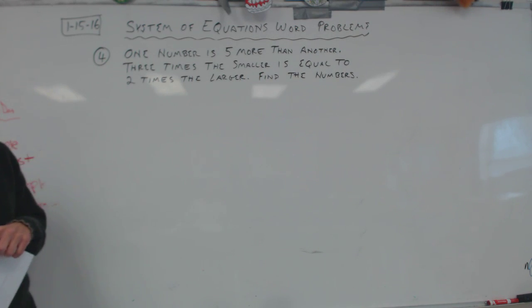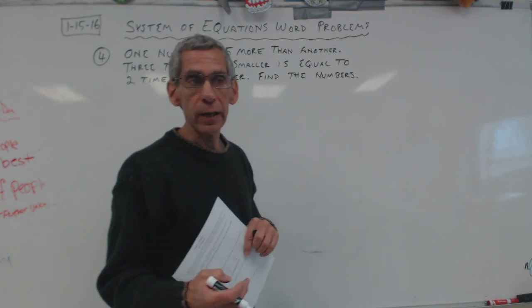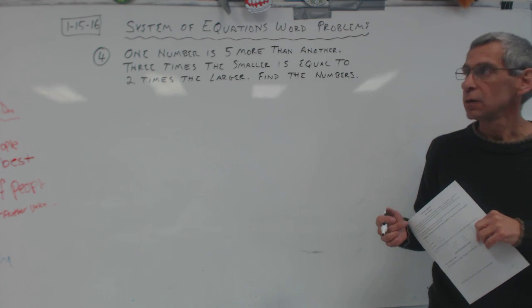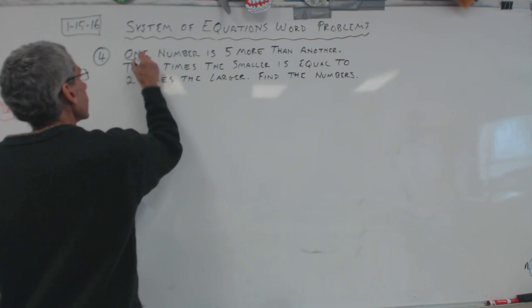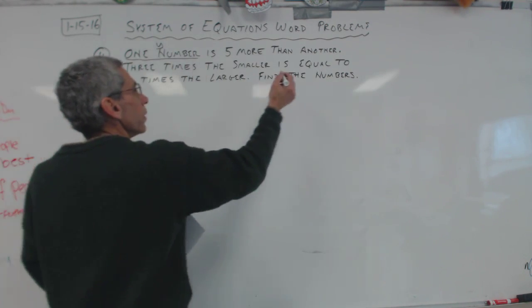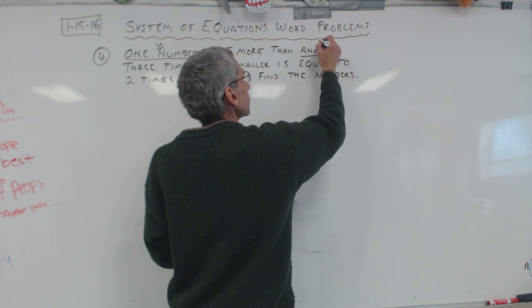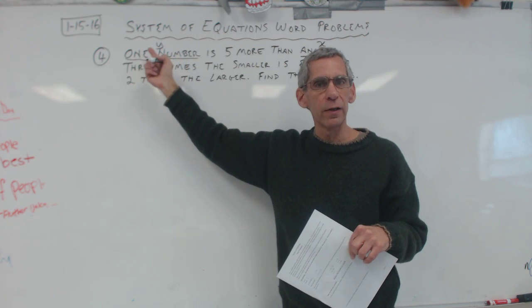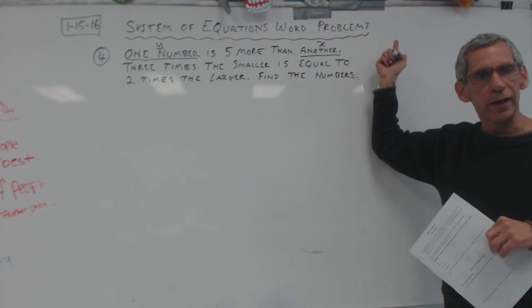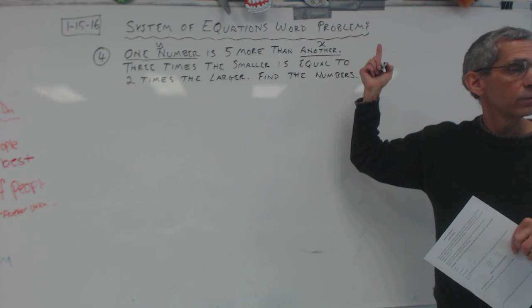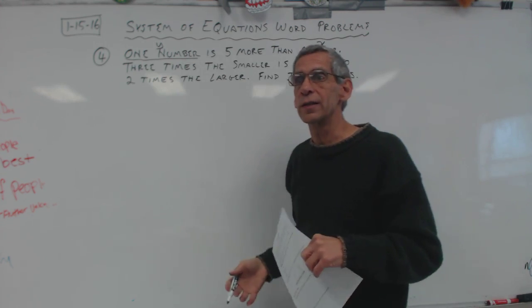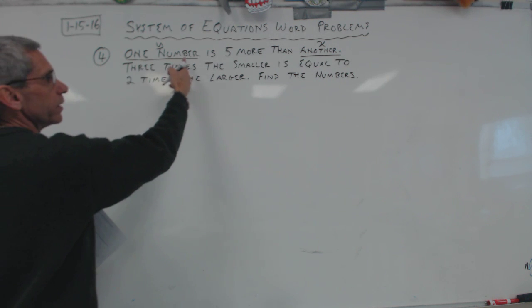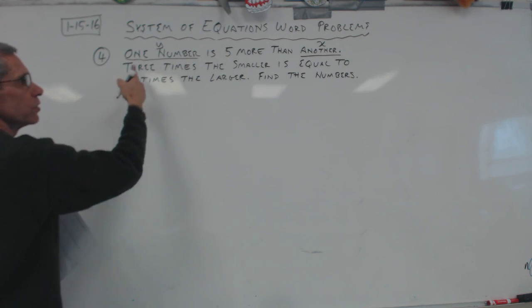One number is 5 more than another, right? So how many numbers are we talking about? 2. What am I going to make one number? Y. Okay, I'm going to make this y. What am I going to make another? X. Now, is it helpful to underline that word and put a y above it, and underline this word and put an x above it? Pretty helpful, right? Because then suddenly I know exactly what is what. Now I can solve it. I can actually write an equation for that first sentence.